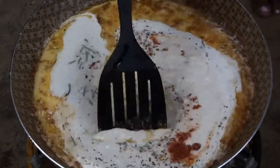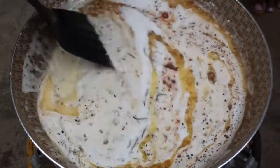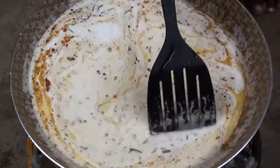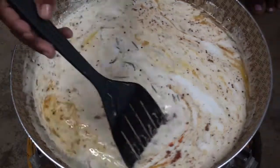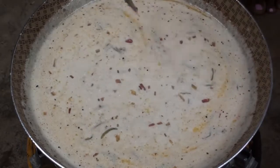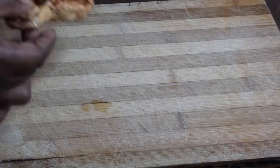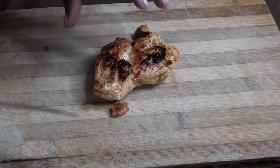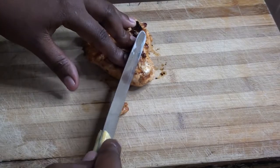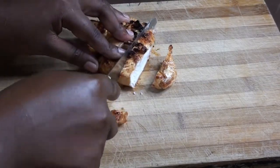And I'm going to go ahead and stir that in slowly and allow it to cook off until it's a little bit thick. While that is cooking down, let me go ahead and cut our chicken. I'm going to cut it in slanting strips.